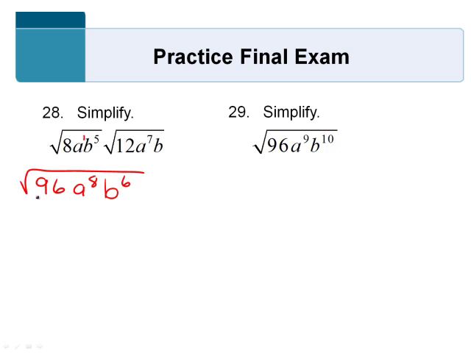So first of all, 96 is not a perfect square. And they put it on here twice, which is kind of silly. But anyway, I'm going to write down my perfect squares over here: 9, 16, 25, 36, 49, 64, 81, 100. That's as high as I need to go.